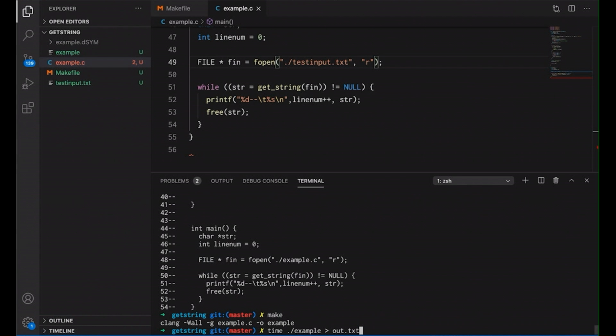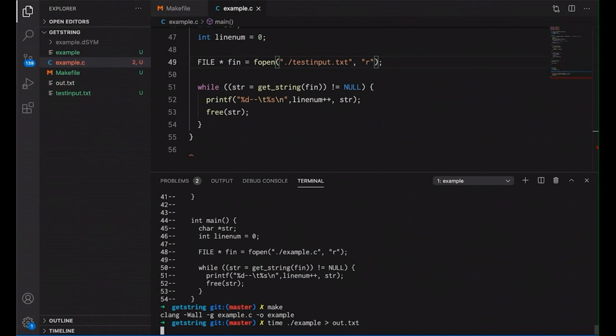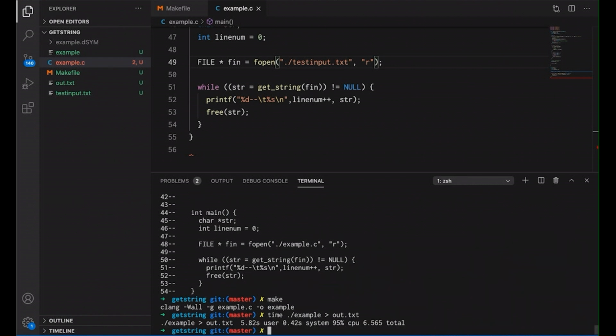Because I don't want a million lines of text going to standard out, that's going to slow things down, and I really want to focus on the speed of my function that I just created. So if we run this, then we'll just wait a second and you'll be able to see how long it takes. And okay, so that's the time we're racing against. About 5.82 seconds is the total amount of time it took to process this 75 megabyte file. And this isn't terribly slow.